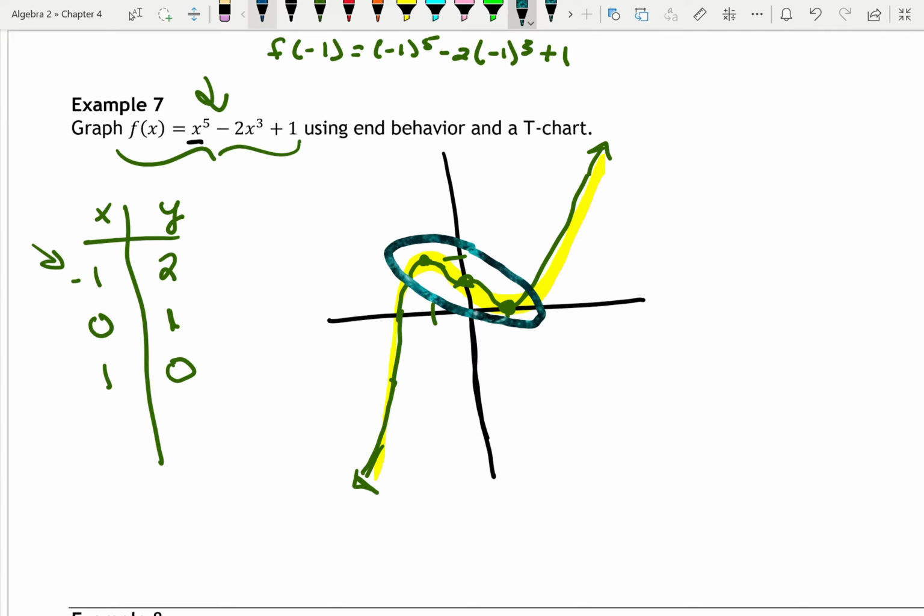And again, you should graph this in a graphing calculator. If you don't have a physical calculator, then go online and find a graphing calculator. A good one is Desmos. Type in this function here, and it should have some funkiness happening right around the origin here. And we want to try to mirror that whenever we graph functions like this.